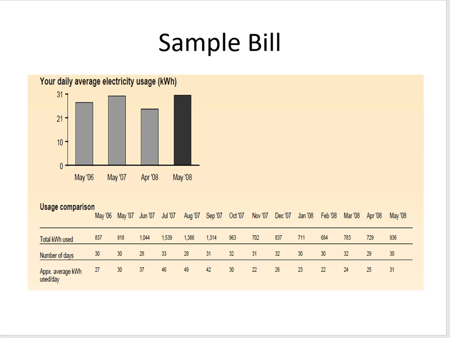This is a sample bill for electricity usage. This was taken a few years ago, and actually it is from my office. You can see that it gives you the kilowatt hours used right here on the bottom, the number of days for which this reading was taken, and an approximate number of kilowatt hours per day that were used.